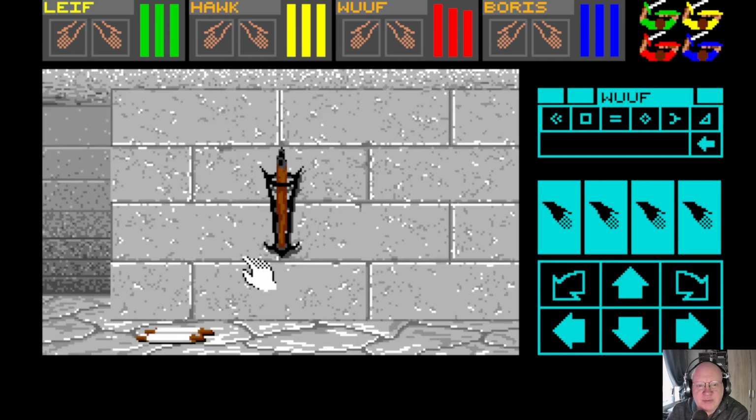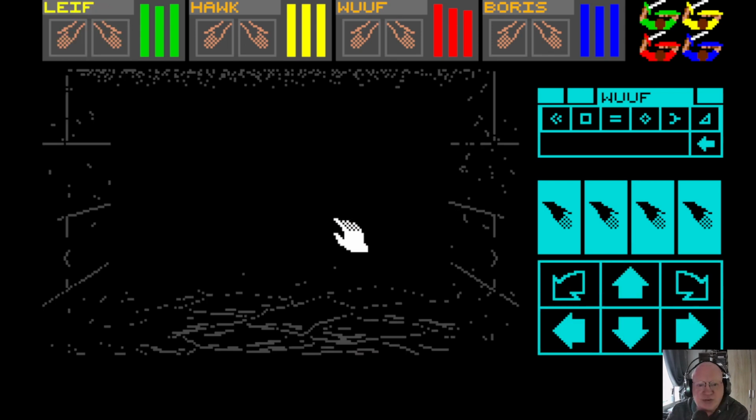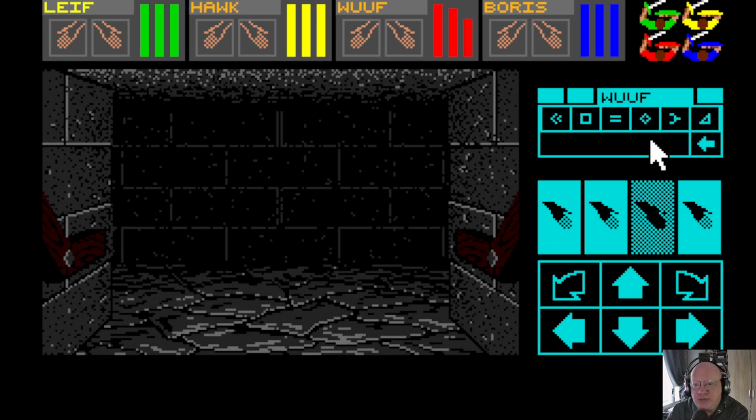And the only other direction we can go is down the stairs. So there is a torch there, so we'll take hold of that. If we put it in our hand, it gets lit. If we put it in our resources or backpack, it is unlit. So let's go downstairs. As we can see, it is pitch black. So let's try to get Woof to cast that spell again. There we go, a little bit of light.